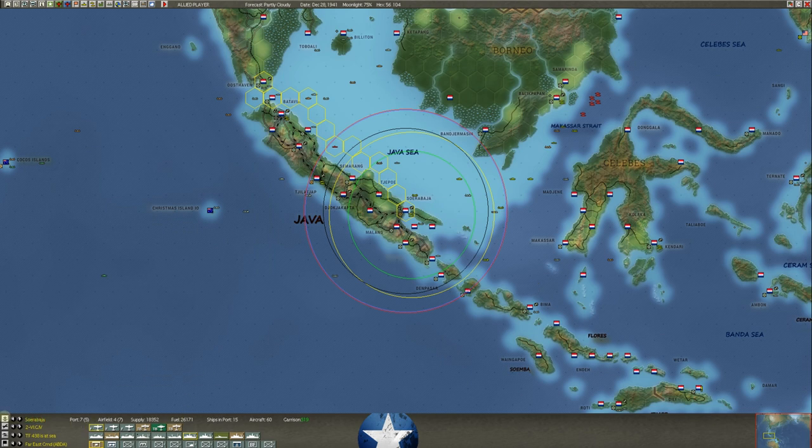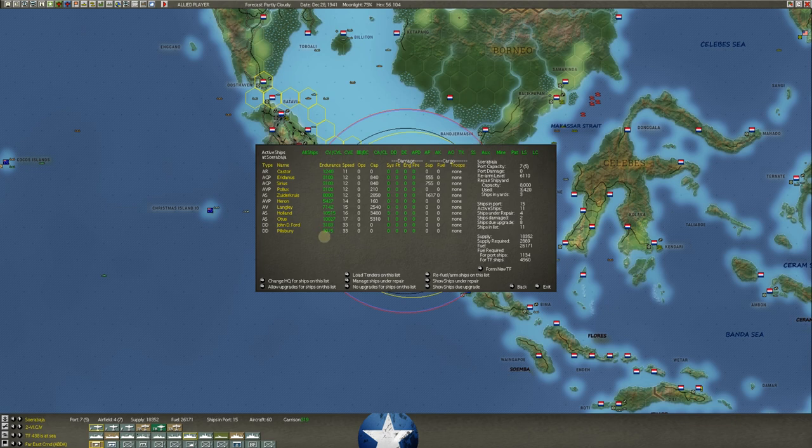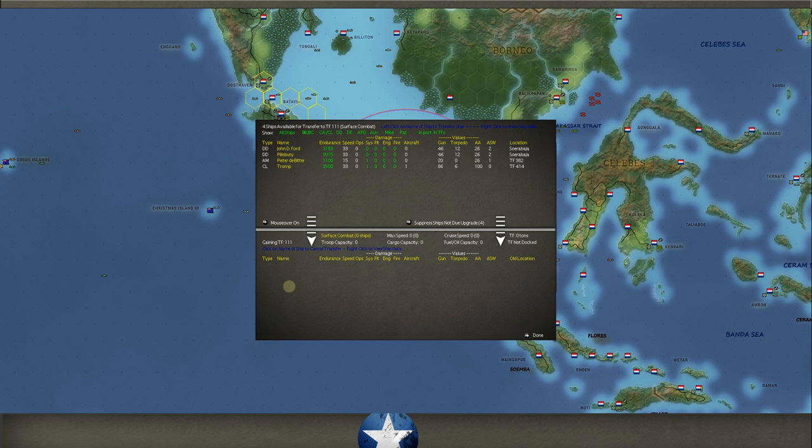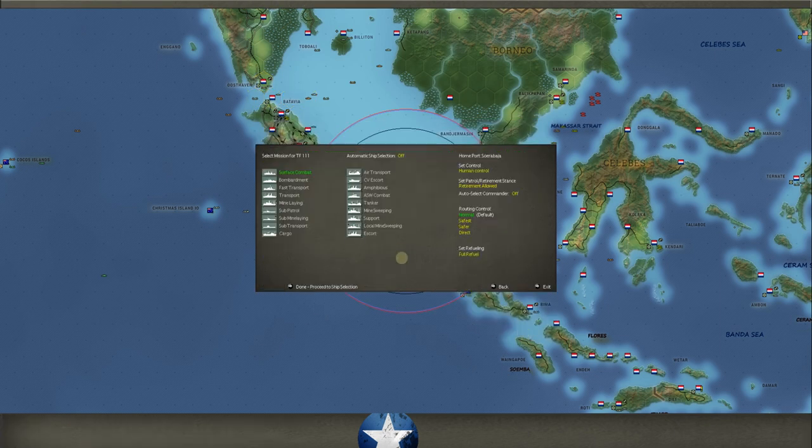Okay, what do we have in port? Got a lot of stuff in port. And as a matter of fact, it all really needs to be protected and get the hell out of here. So let's put it all in one task force. Do I dare or do I split them up? We've got two destroyers here. Interesting. Okay, let's do support. Let's do a support task force. There we go.